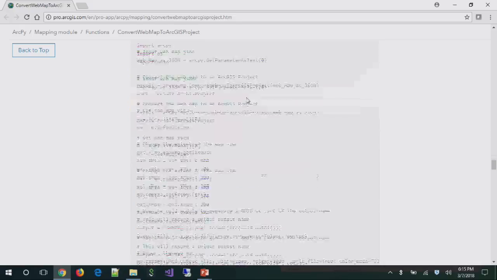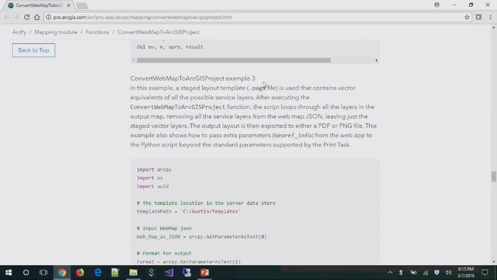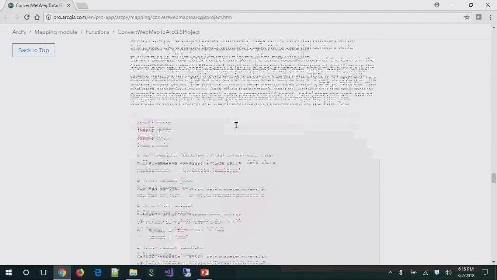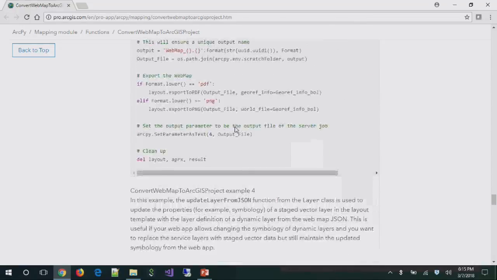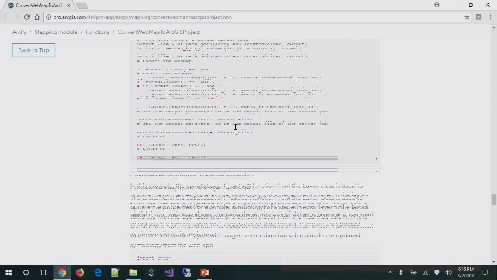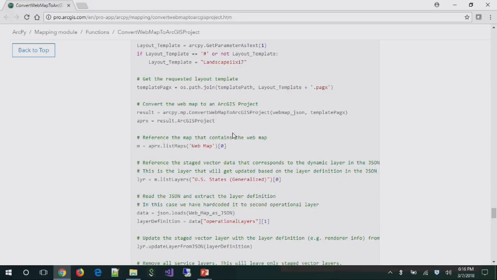And that includes things like I referred to earlier. Example 3 here involves swapping some services or injecting layers that may already exist in the project. So if you're going to be writing your own arcpy code for your print service, I would highly recommend reading through all these examples and understanding how they flow. And if you're familiar with arcpy workflows, these will look really familiar to you anyway.